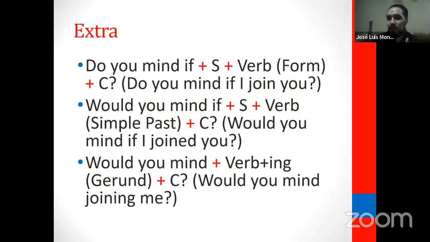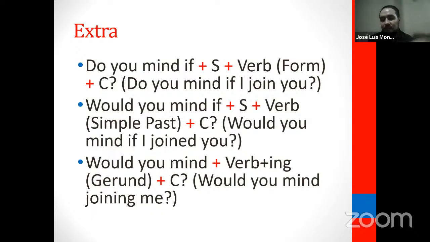but this is more formal and it's more complex because here you use past, but it's not past, it's present. Okay, you use past because it's subjunctive, it's a form of the conjugation. So would you mind if I joined you? Would you mind if I closed the door? Right? Would you mind if we? So mainly when you use do you mind if and would you mind if, you're going to say I or we. All right.